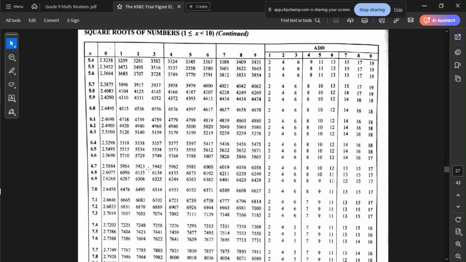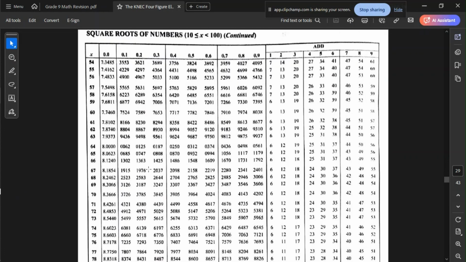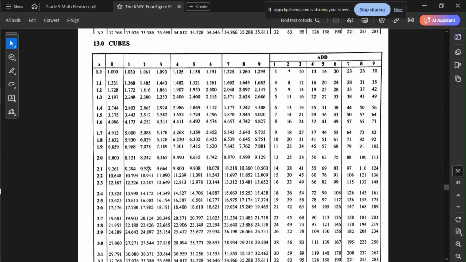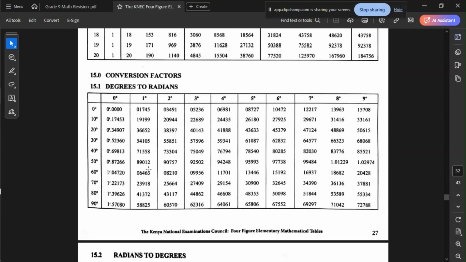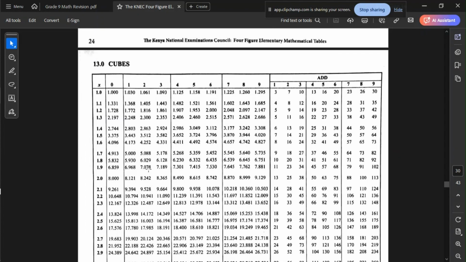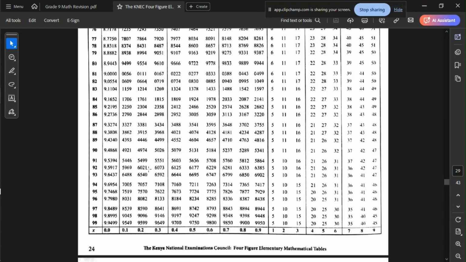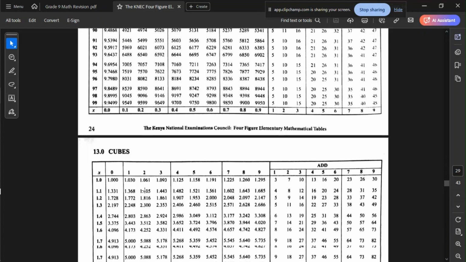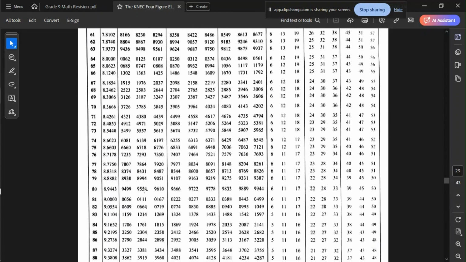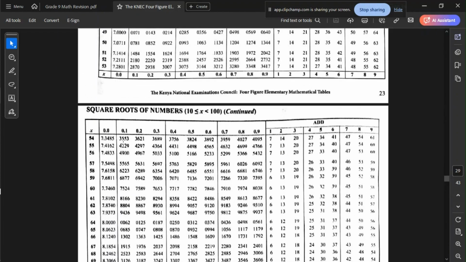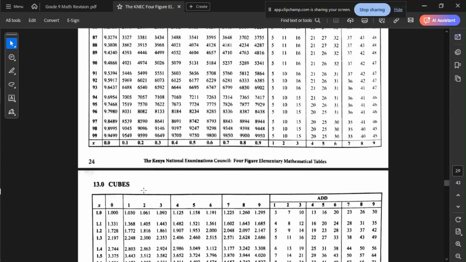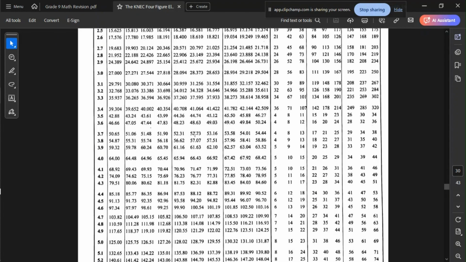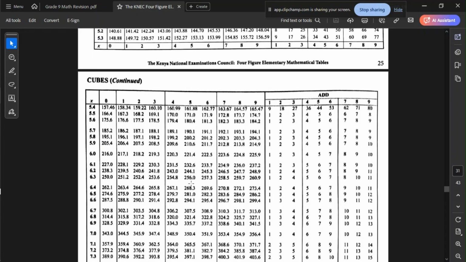Here you have the table of square roots. The next table is the table of cubes. And you can see we do not have a table of cube roots. So I'm going to use this table of cubes to get my answer. I'll try to identify whether the number I'm asked can be found here, because I want to go the reverse way.